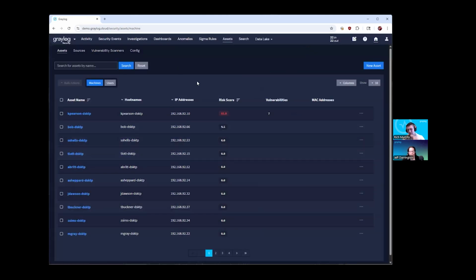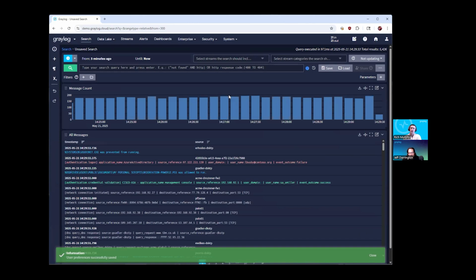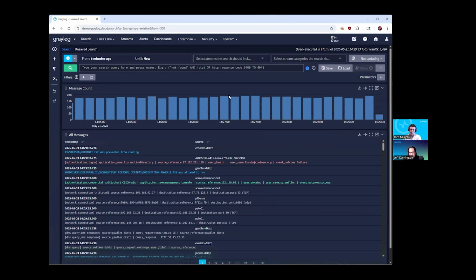So again, just a little improvement to make things easier, but we're looking to add these bulk actions elsewhere. We have these tables and can do these things. Now, once you've added these, we've talked about this in the past in other webinars and demos, but once you've added these logs into an investigation, they have brought themselves into a cooler perspective where they're outside of the data node, and they stay there as long as you keep those open and utilize them with the analysts, correct? That's right. When you add evidence to an investigation, it goes into its own stream, and those events stay so that they don't age out as you're working on the case.